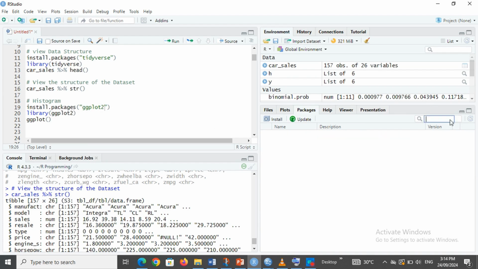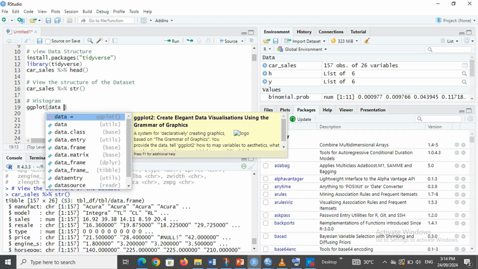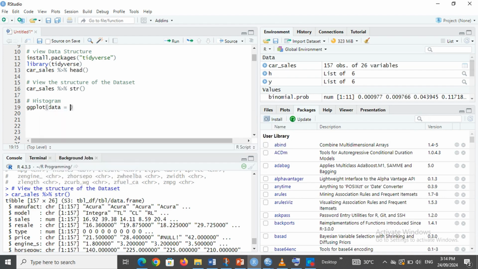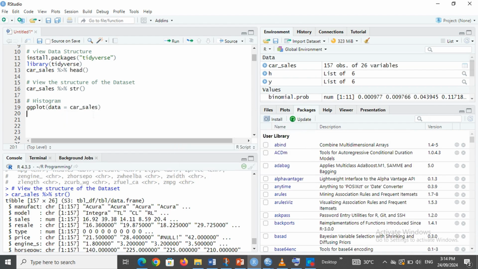I already have it in my system, so we'll just use the ggplot function. In the ggplot function, you have the data. It passes the data as an argument, and that is car_sales. That is the file name.